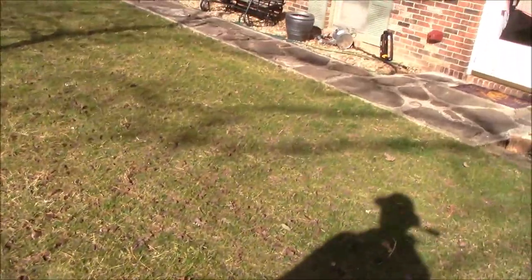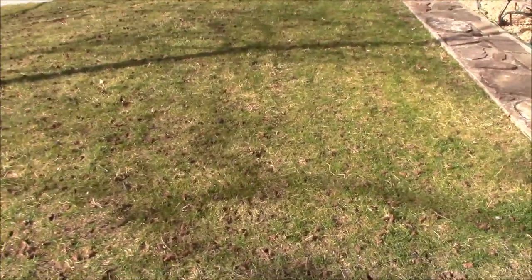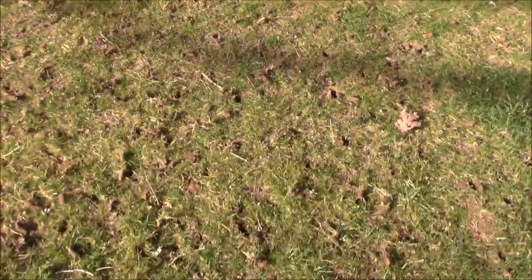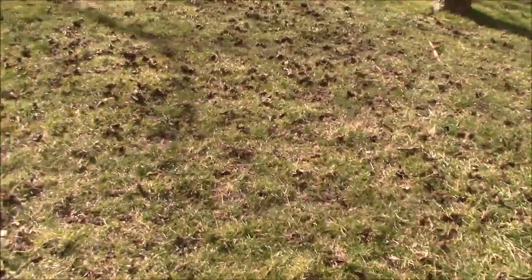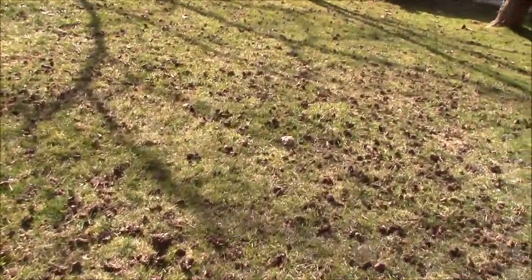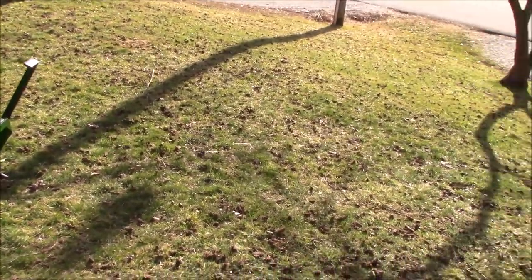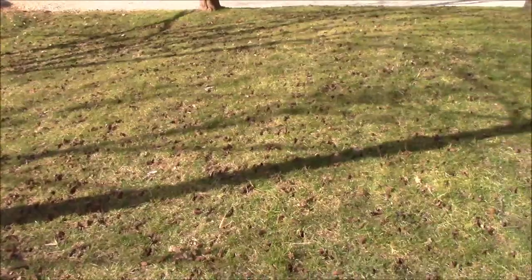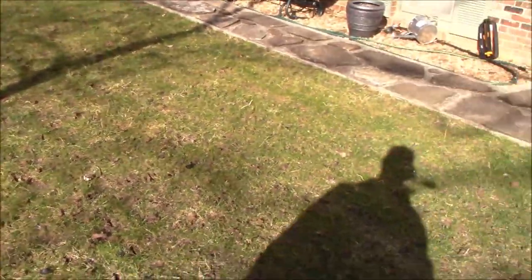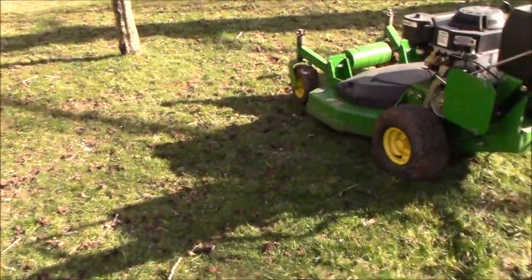But let me get here where I can show you kind of the rows. So you can see the rows where it aerated, and just did a phenomenal job. Now the time of day isn't really helping, but you can see the plugs laying everywhere. So my little front yard here, not very big. Probably took me 10 minutes, and that was playing around, really, kind of playing with the speed and stuff like that.